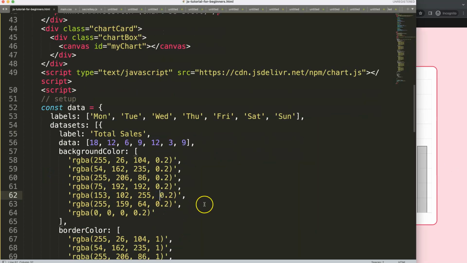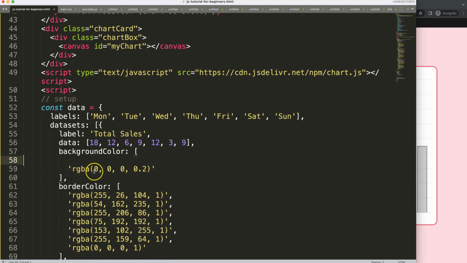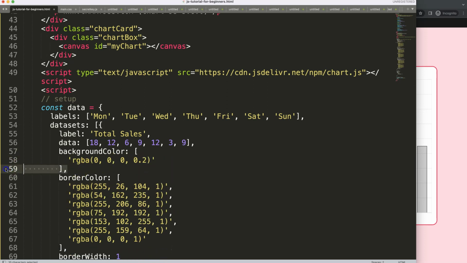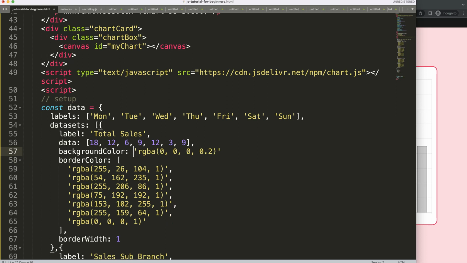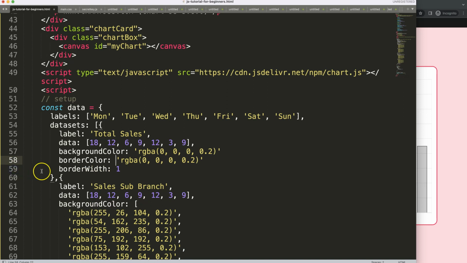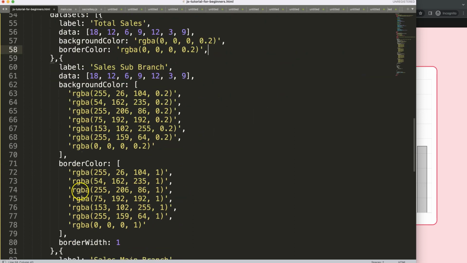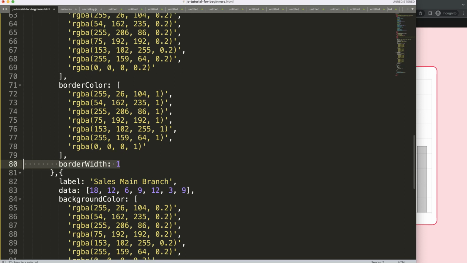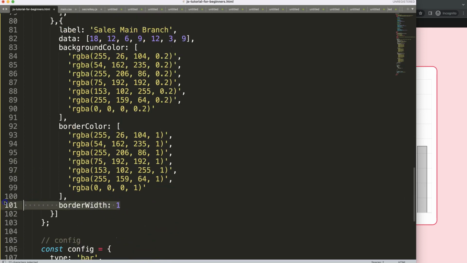What I want to do is the total sales. I'm going to give it this dark color, that's the very last one, and we don't need an array because it's basically a single value. For the border color, I guess it should also be 0, although we can eventually remove it because I can just delete the border width of it. But anyway, I just put it in here just in case. I'm going to say the border width will be 0, or just remove that. No need for it at all. Same here, we don't need the border width.